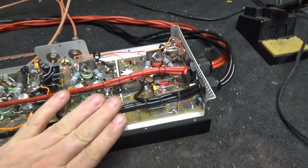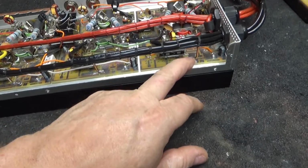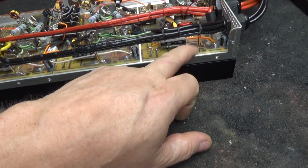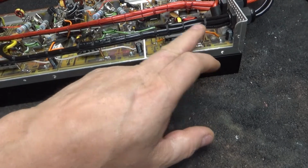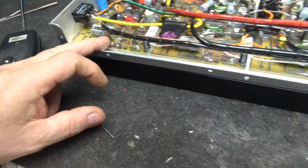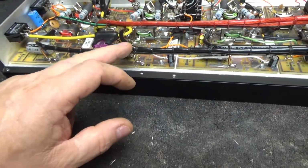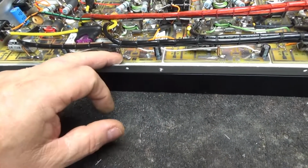Fuse has been taken out of it. Has no fusible link in it now. Like I said, I got a piece of brass holding these up, all the way from here, all the way back. These little standoffs that aren't cut in between each one of them, that's just added on and back to ground to each board.